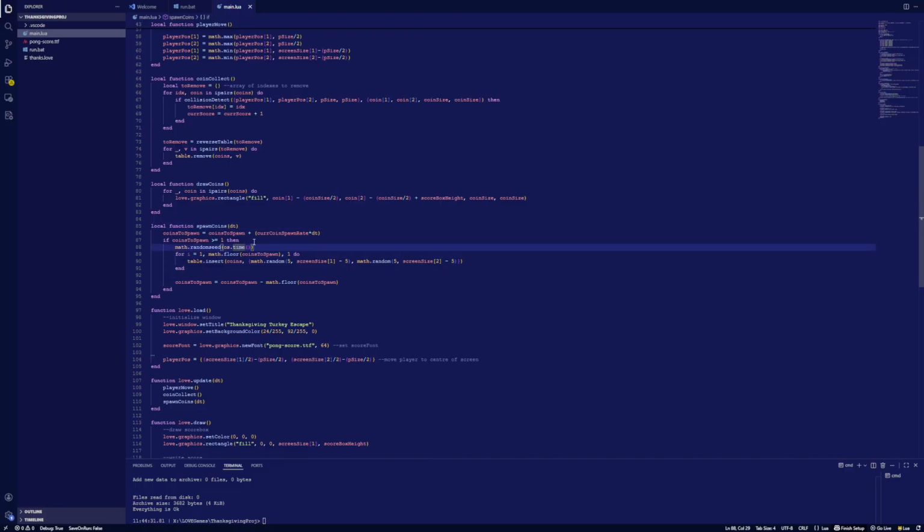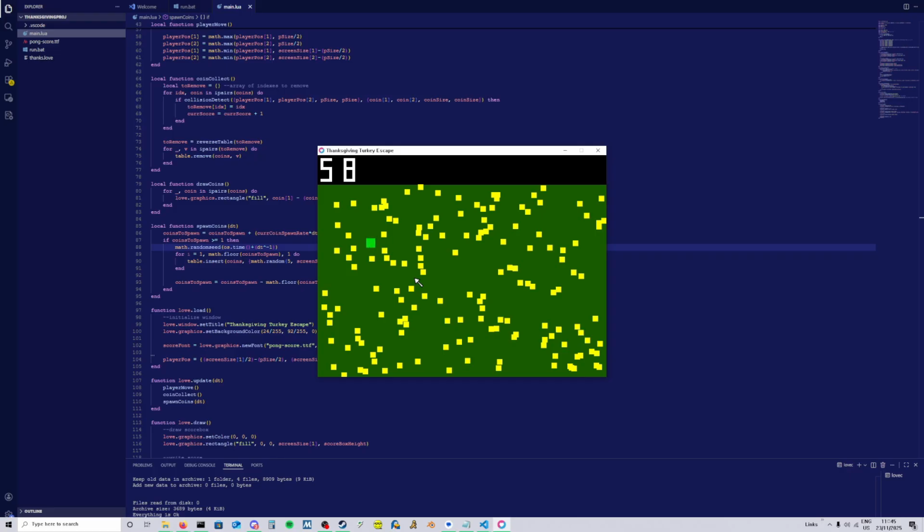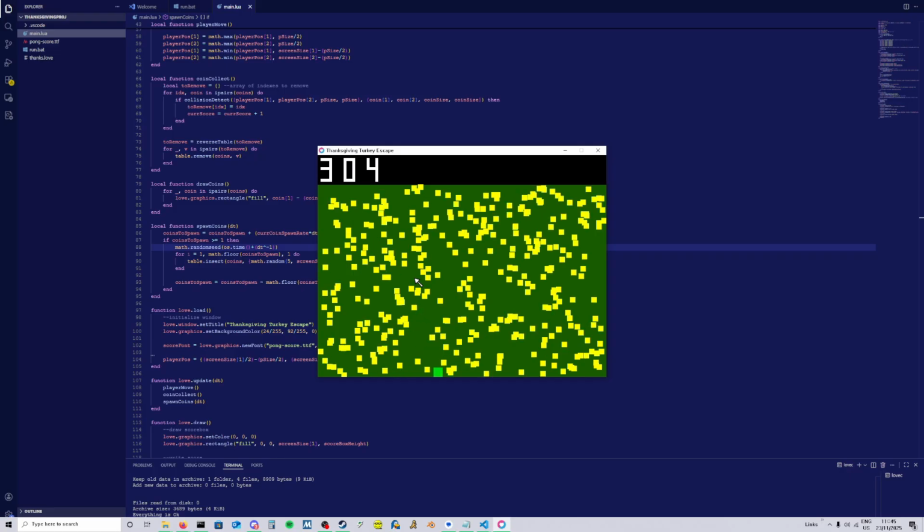So in here in a random seed, we can then add dt to the -1. So now if we run, it's going to be more random.